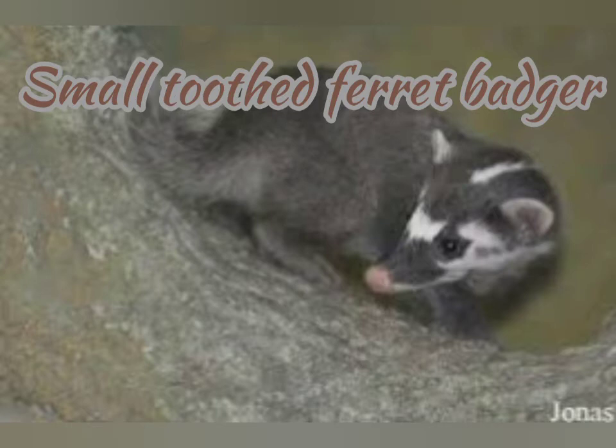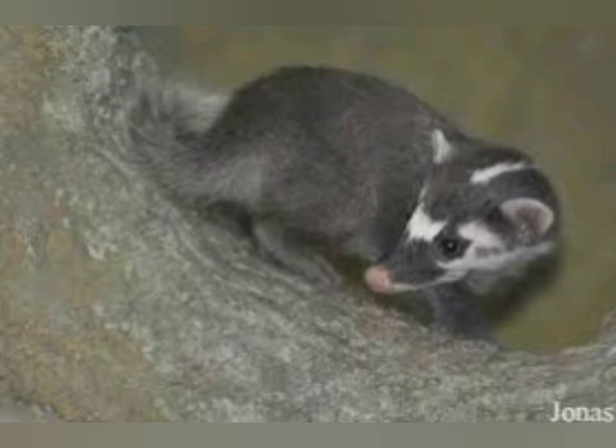Next is the small tooth ferret badger, also called the Chinese ferret badger. It is a small dark gray animal that appears silvery gray against light. It has a black bandit's mask on its face and white lips, chin, throat, belly, and inner legs. Its tail is brownish gray with a white tip. The buff-white forehead and cheeks match a white dorsal streak, which is broad at the forehead and tapers down to the shoulders. It has small narrow crown molars, while the large ferret badger has larger molars. Both ferret badgers are poorly studied species in the wild. Their distribution is through northeast India and northern West Bengal, in tropical forest, plantation, and near human habitations.